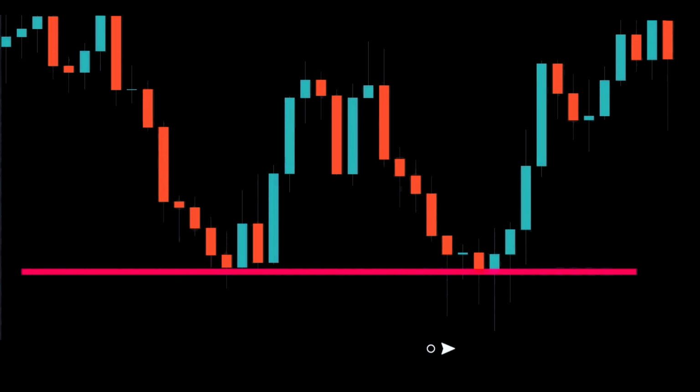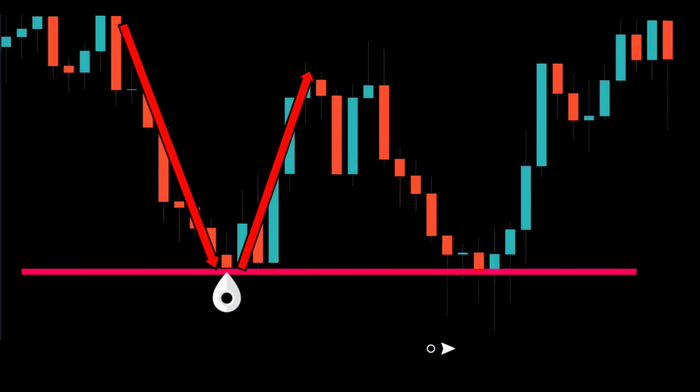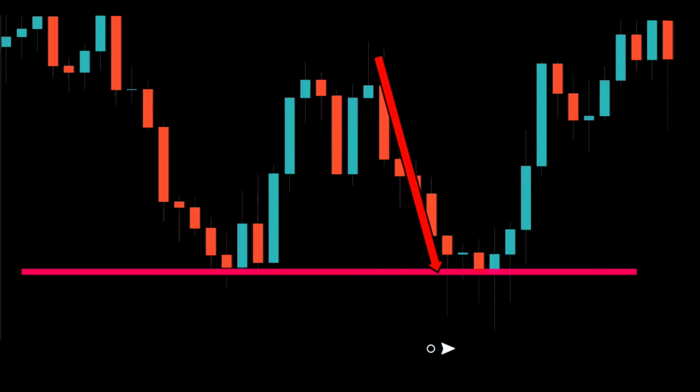So let's show this again. We look left and notice price came down, hit and reversed drastically, giving us a clear level of support. If price returns to this level and several candles keep rejecting lower prices with long lower wicks, buyers are defending the area. 5 total rejections, creating strong buying opportunity.